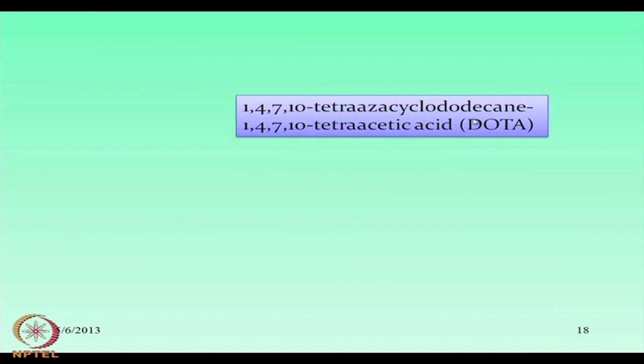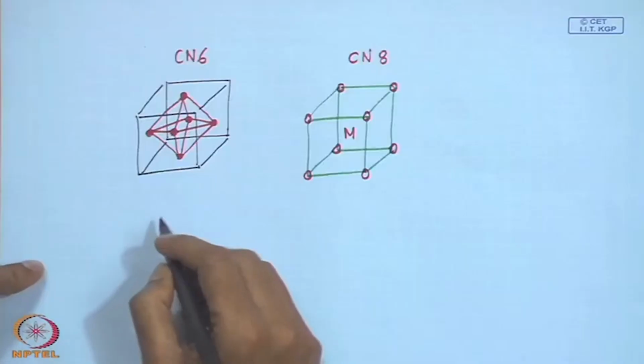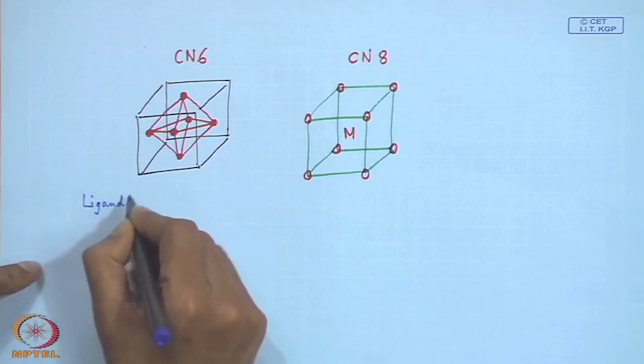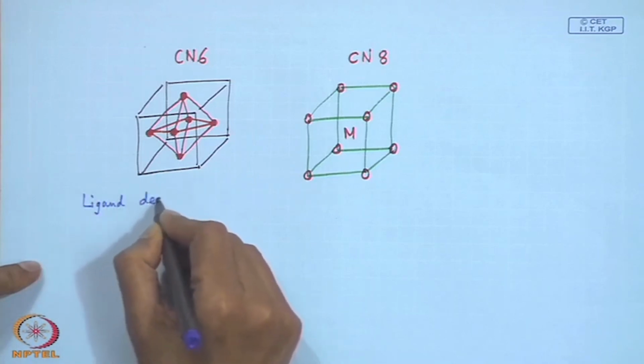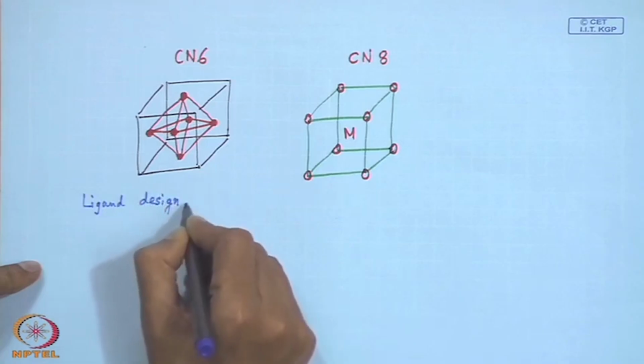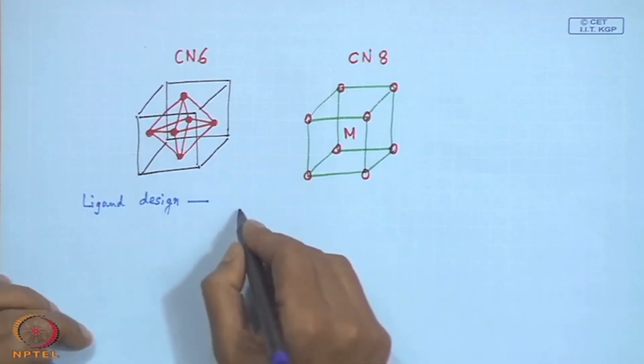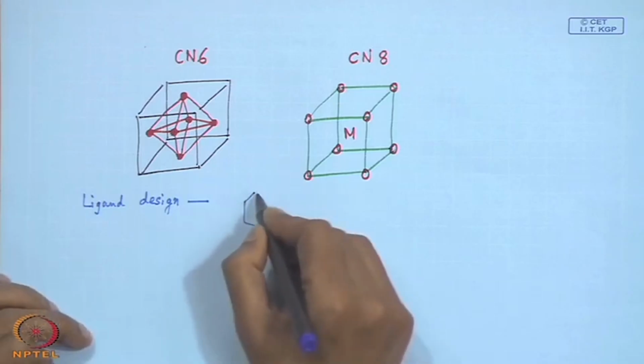This is one more example of a ligand system, how we move from a typical macrocyclic ligand and how we derivatize these things. This is a well-known architectural approach in ligand design. So how can we change the ligand design? The ligand design gives us some important clues that we can discuss.